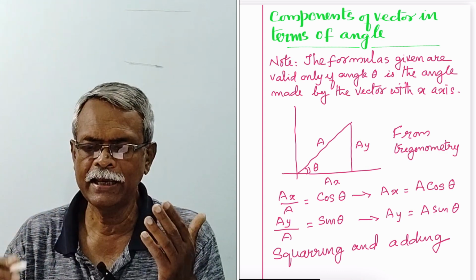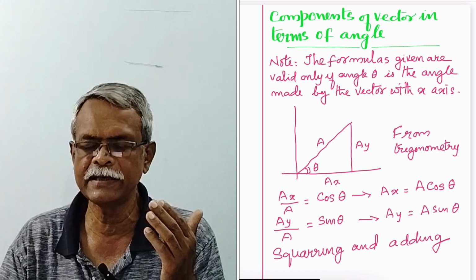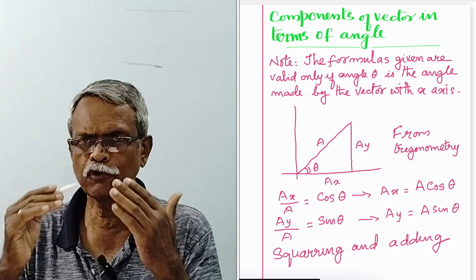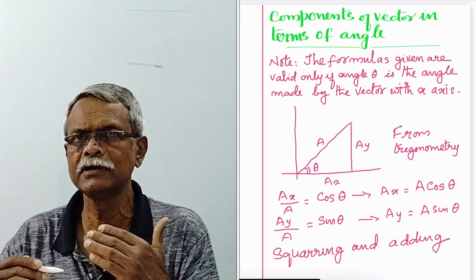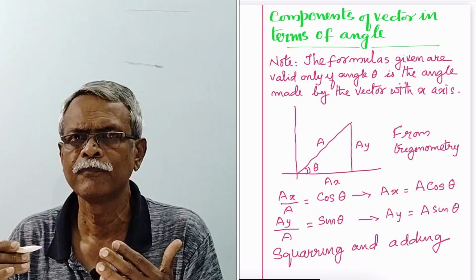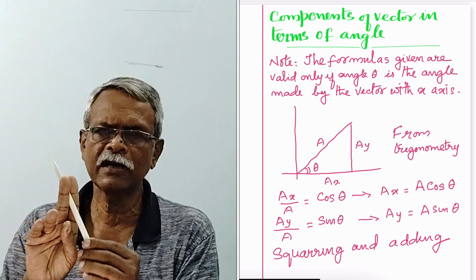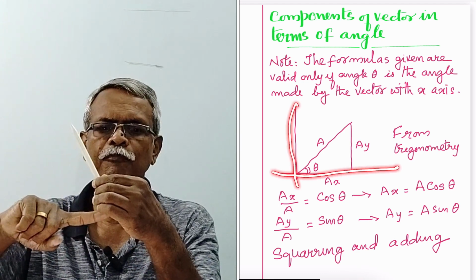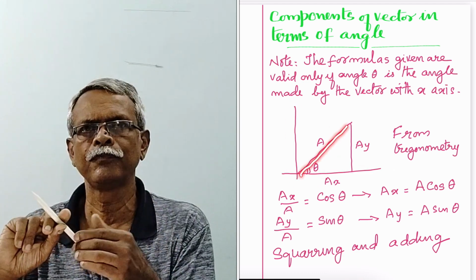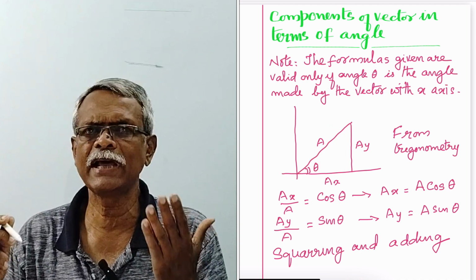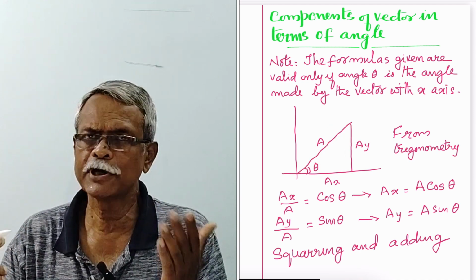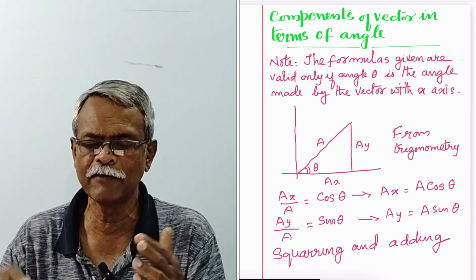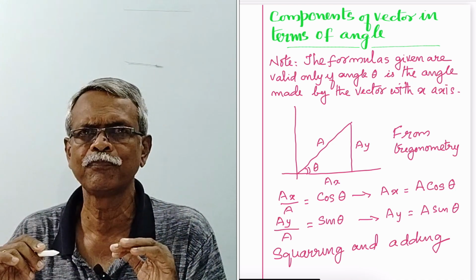This vector A is inclined at an angle theta to the x-axis. Therefore, the formula which I am going to write is applicable when the vector is inclined to the x-axis by an angle theta. Usually, the angle with the x-axis is given. But you should be careful. Sometimes in a question the angle about the y-axis will be given. What you should do, I will tell you later.